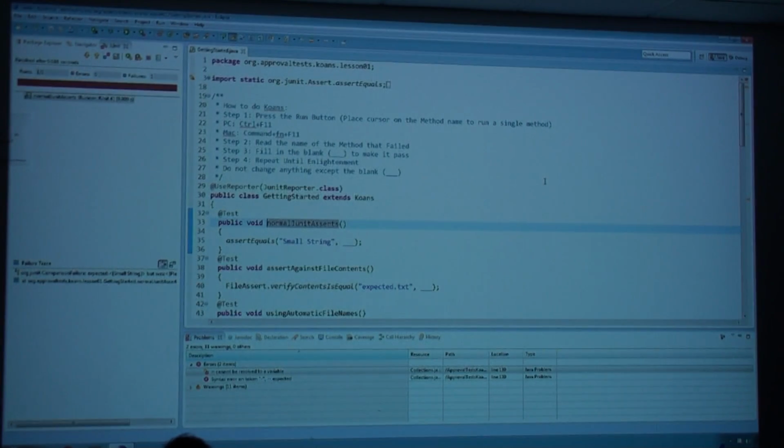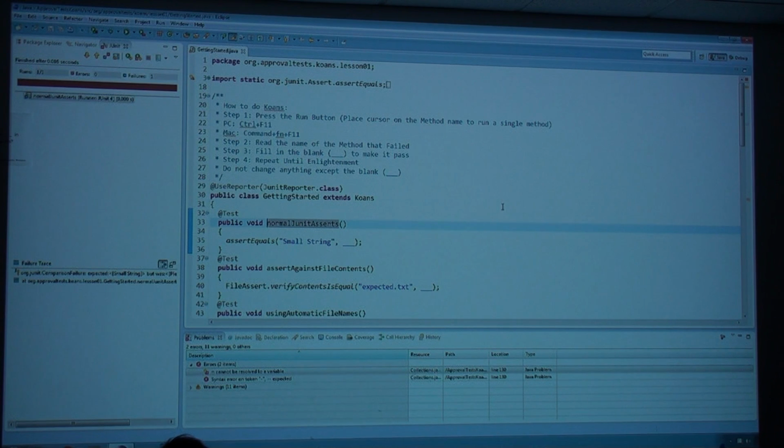Okay, we have a red bar. Step 2, read the name of the method that failed. Normal JUnit asserts. Step 3, fill in the blank to make it pass. Can you guys see the text okay, or is it blurry for you? I can see it. Oh, cool. So we have to fill in that blank. So go down to where that blank line is, right under your cursor.